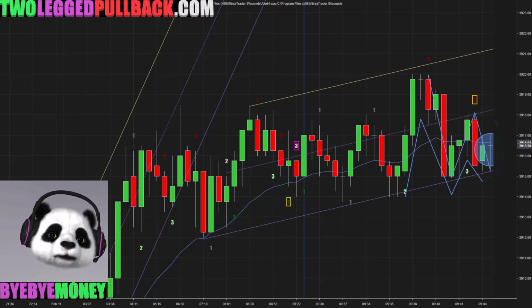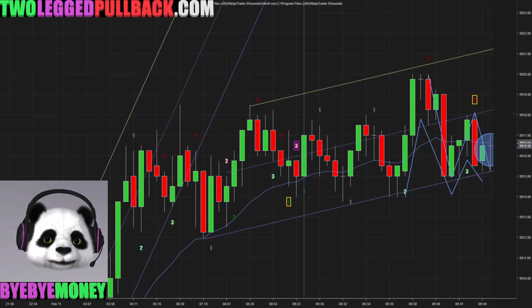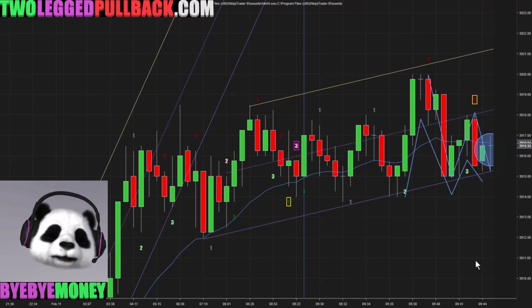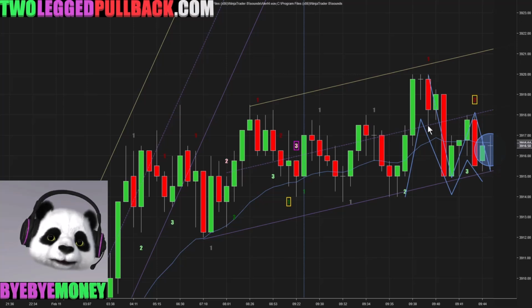And so in this one single point at the bottom of this channel, we have a second entry long and also a failed second entry short setting up. Very easy to see that with the indicator because you have a dark green number in a magenta box. That means that this is both a second entry and also a trap. And so you have that going for you. Not only that, you have a micro double bottom right here. Not only that, you have a higher low. So you have many things going for you right here.